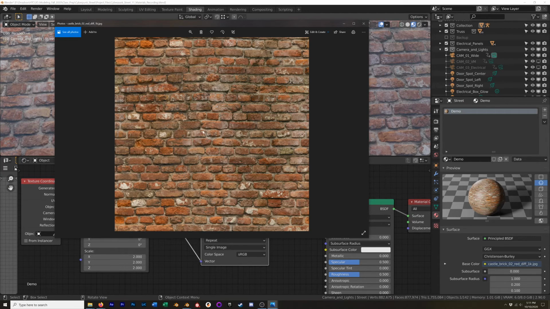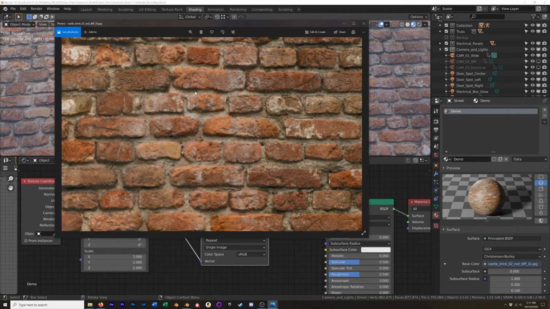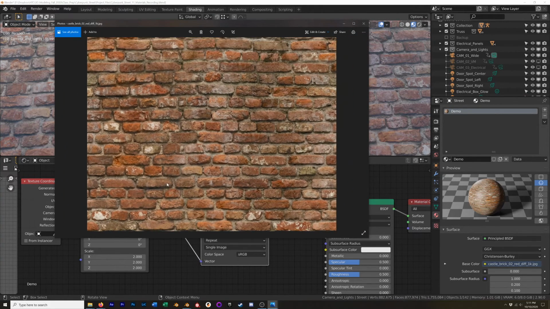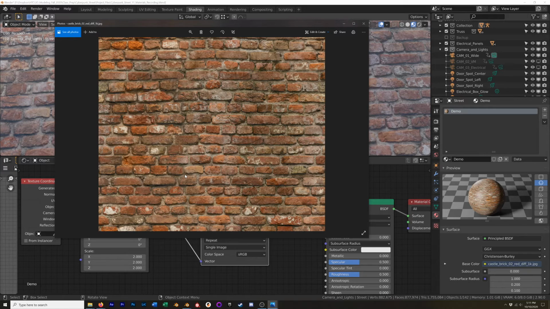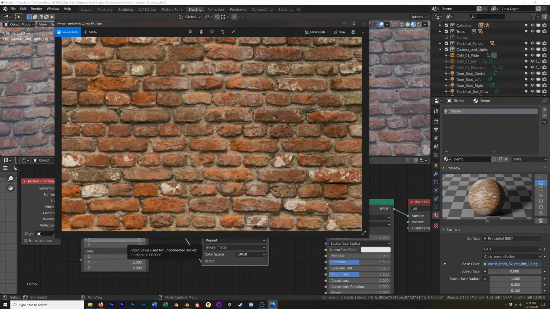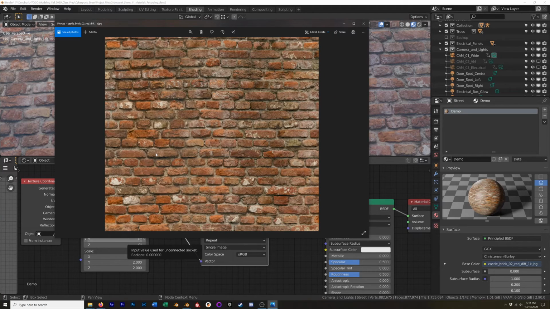We can see in this image, if we zoom in here, there are shadows underneath the bricks. Okay, and so what that does is it bakes in or infuses in that image lighting information, which if you want a slightly overcast day brick wall with even lighting, then this would work. But if you don't want that, if you want a light underneath in your scene, the image is still going to have that light underneath, and it's going to look weird. You're going to get competing shadows, and it's going to ruin the illusion of reality.